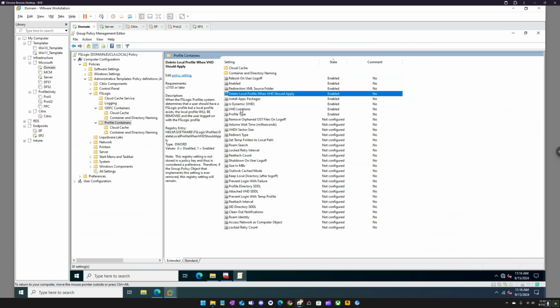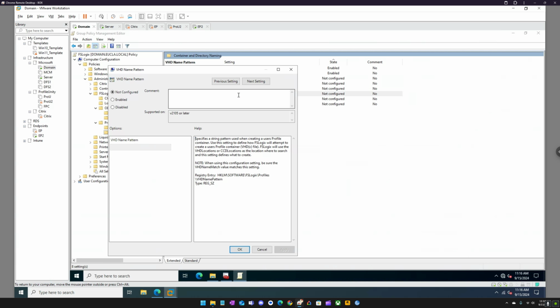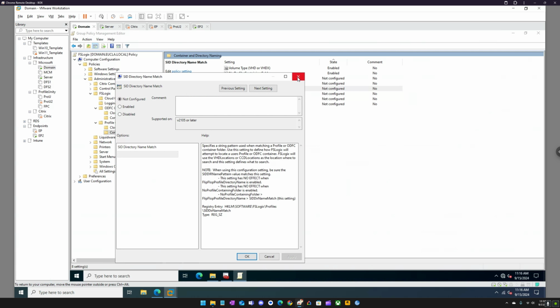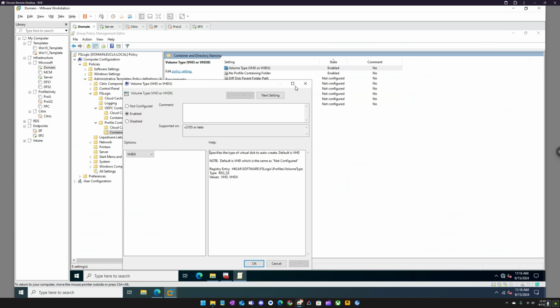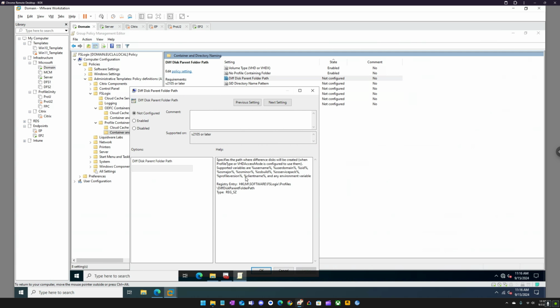Other types can we use? I need to go to this naming. What naming can we use? Volume type, nope. Client name, can we do that? User domain, let's do SID.